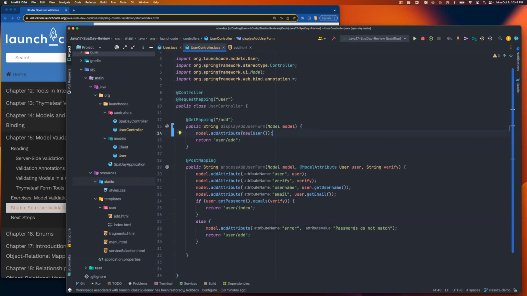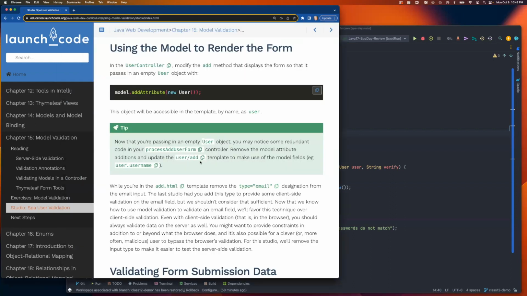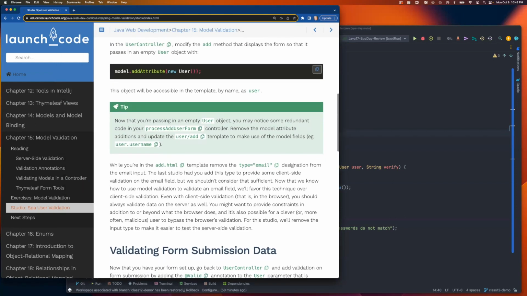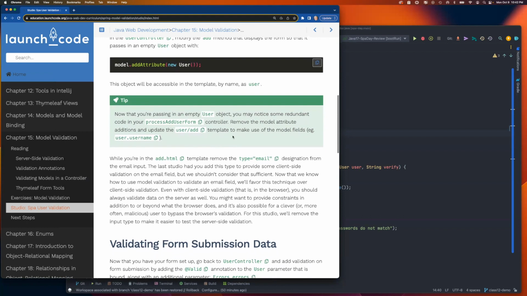We just want to make the template aware of what all the fields are that are a part of this model class, and then it can bind to them. And it mentions here how that means that the object is accessible by the name as user automatically.